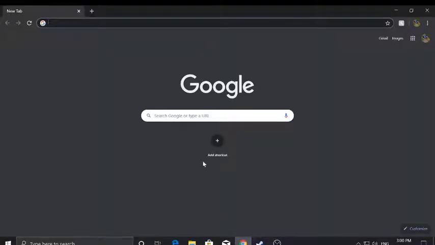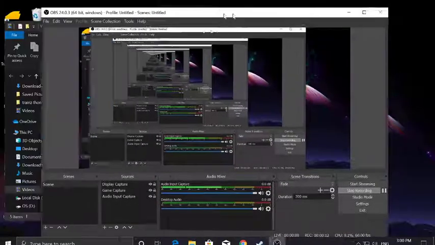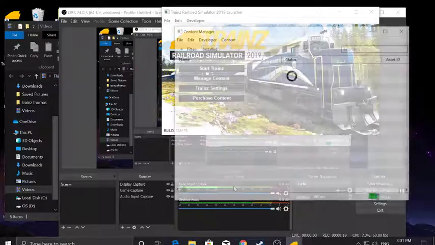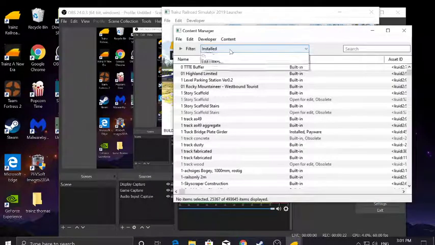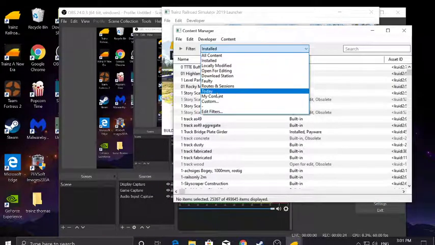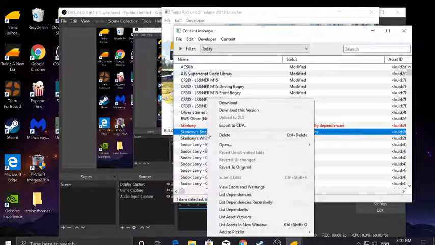Alright, today I'm gonna download a model from SI3D, and I'm gonna be fixing it. I don't know why I'm on Google, because it's already in Trainz. So let's open up Trainz. Let's close this, and now let's go down to today, and the model that we're gonna be fixing is Scarlowy.